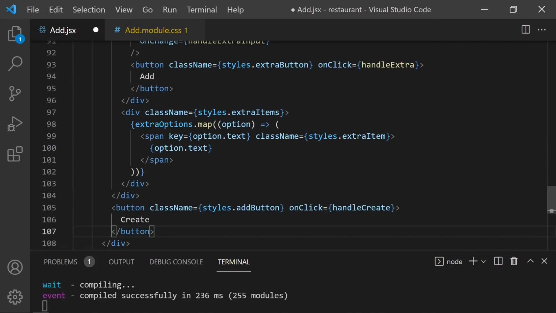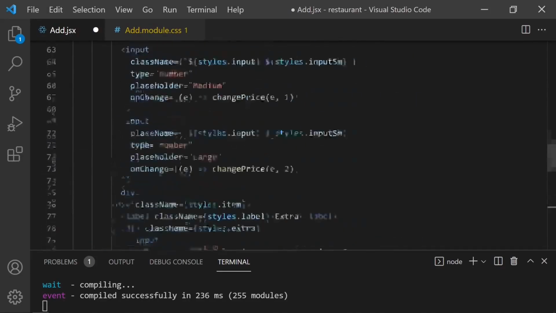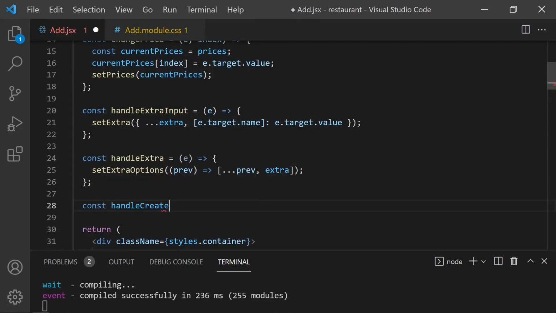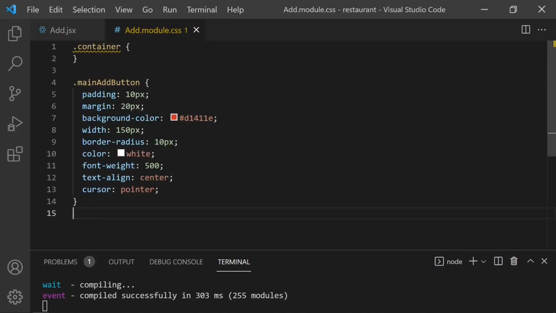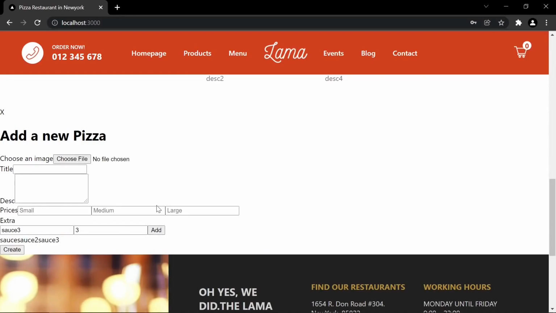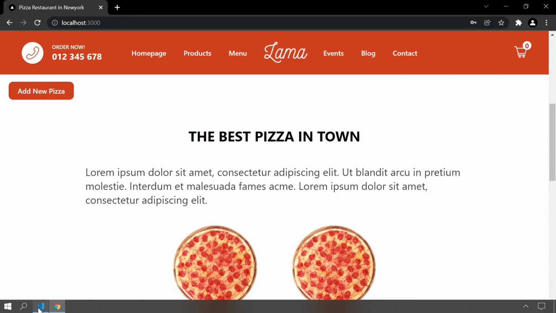So finally, I'm gonna create a button. Let's create here, and when we click this button, we are gonna call this function. Let's create const handle create. It's gonna be async function. We are gonna handle our button, but before, let's take care of this style. It shows up here. We are gonna handle that, and it's gonna be like a modal. So let's do that.